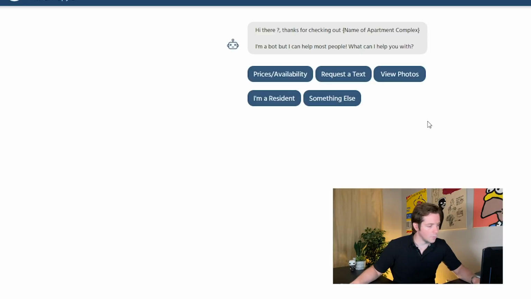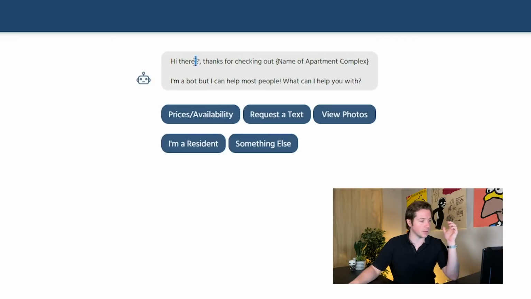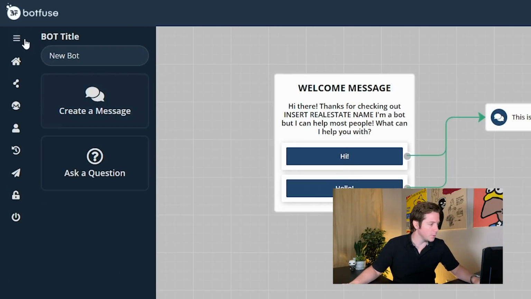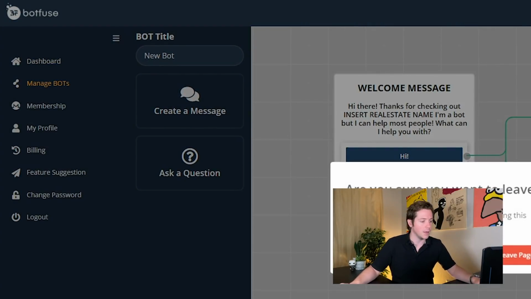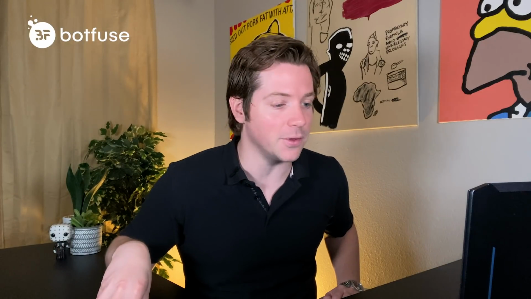And then, you know what I'm gonna actually do? We're gonna implement a duplicate bot feature, and then I'm gonna write the other ones later. So here, you got the idea. This is what we're doing for renters, and I'm gonna fix this little bug here, where it has a random question mark, and then we're gonna duplicate this bot or add it as a template, and then we'll be able to use that for the others. That's how you create a bot in Botfuse.